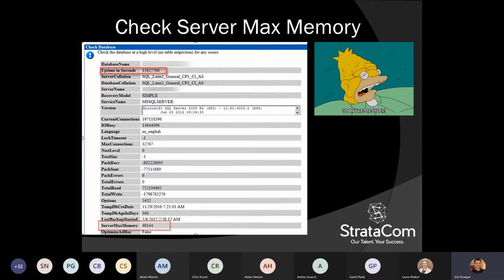So once you run the health check, there's a few things in here. The first thing is uptime in seconds. I like to take a look at that just to see how long. This is the uptime from when the SQL Server was restarted. One of the things is that all of the stats on the queries that are run are reset when the SQL Server is restarted. So you can take this uptime in seconds, figure out how many days the SQL Server has been running, and that will tell you the total cost and how important that is.